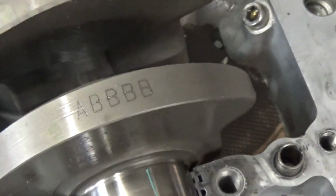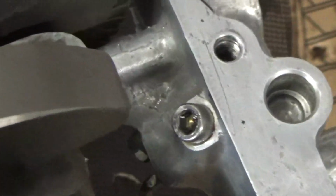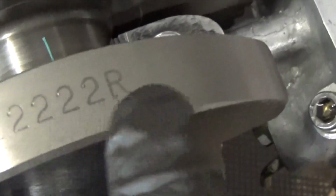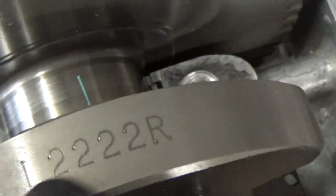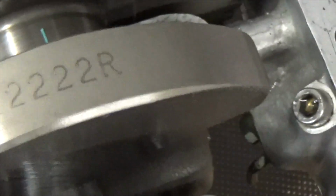See them? There they are right there. A, B, B. All right? These other letters and numbers over here, those are for your rods. Okay? So don't worry about them. This right here is for your bearings. All right? A, B. So you're going to take those letters and you'll come back over here.